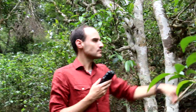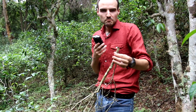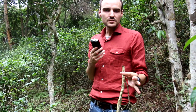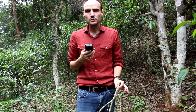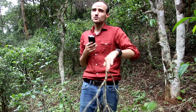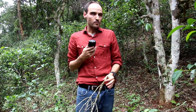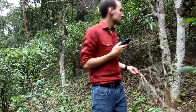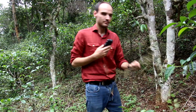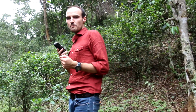What you can see also is this. So you can see that despite what everybody is saying in Yunnan, there's a kind of taboo around pruning. I don't know. The customers don't want to hear that the tea trees are pruned, but I can tell you, if you don't prune the tea trees, they're going to grow super, super tall, like the ones we've seen in Laos. And so even the big trees are pruned, actually. So you can see this is how they prune. They just cut it with a machete. You can see a lot of these. It's no problem. It's just you don't have to do it too often.